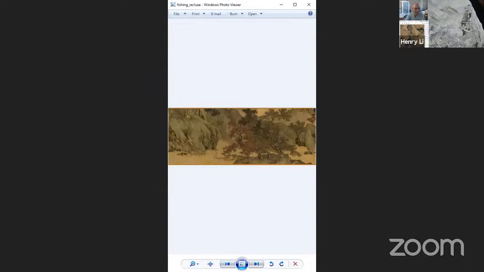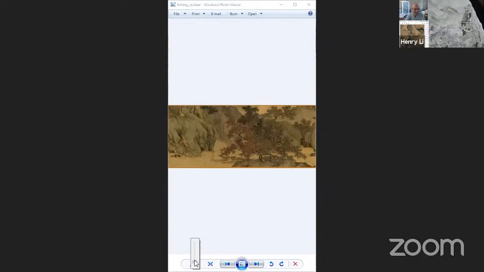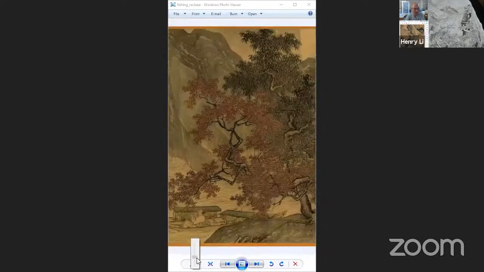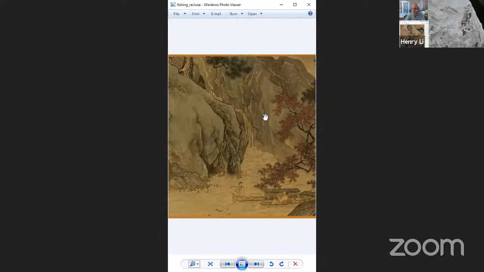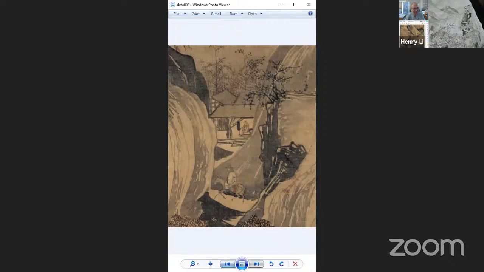This one I have a detail to show you. This whole scroll is wonderful. And you can see the color very clearly. We can use this kind of color later. The little green style. Little green style, or small green style, means you don't cover the ink. In the past, in the great blue and green style, they used gold because the opaque color will cover the ink, and then you have to go back with gold.